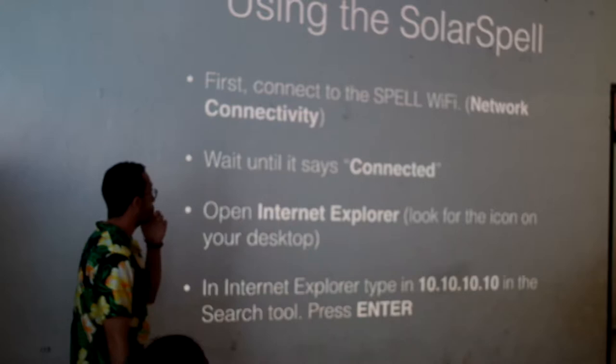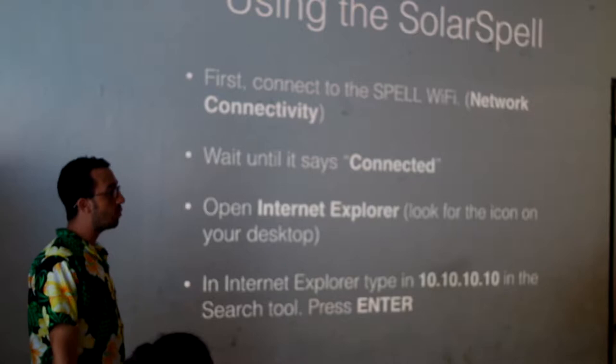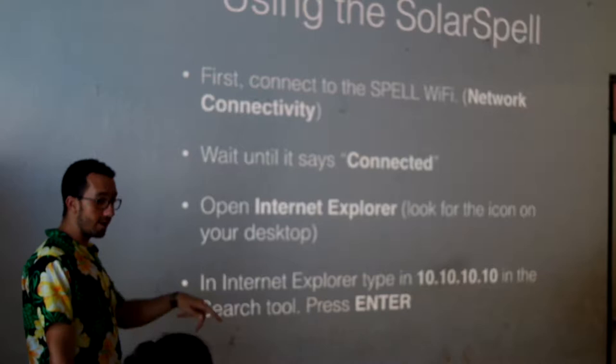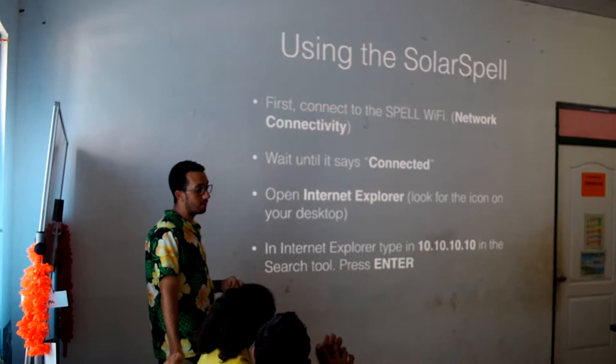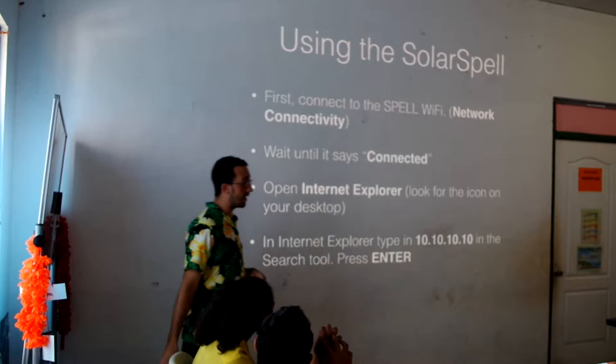So, we'll just go over this, but I know you guys know it. We connect down at the bottom. Where is the Wi-Fi? Where do we connect for the Wi-Fi? The bottom, where it says, what's that little thing called down there? That button you click to find the Wi-Fi. Hotspot. Yeah, I think it actually comes up as hotspot on yours. On my computer, it's called network connectivity, but you're right, I think it says hotspot on yours.